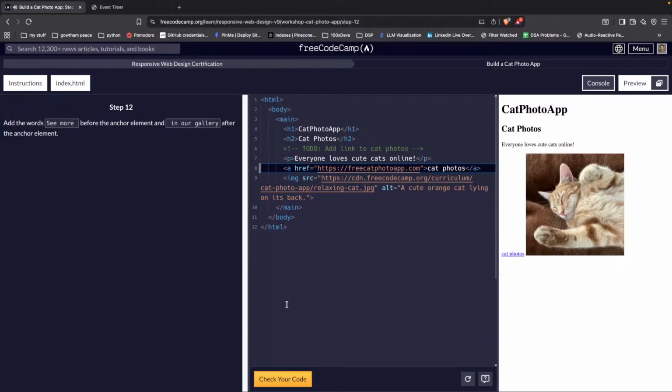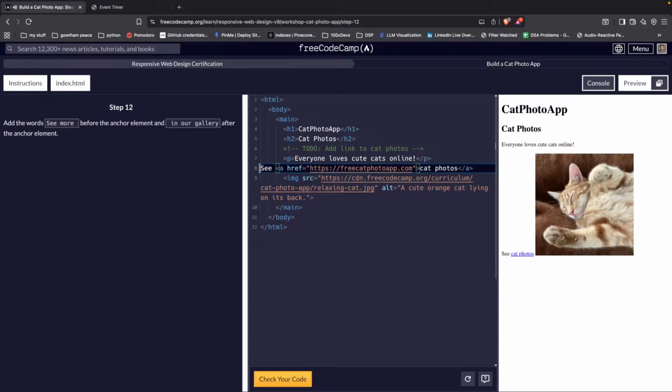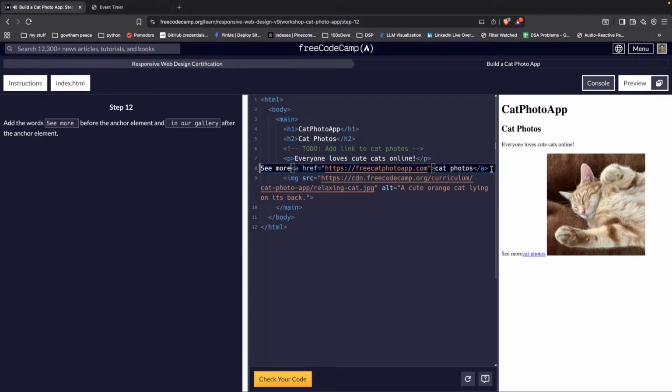Add the words "see more" before the anchor element and "in our gallery" after the anchor element. In our gallery.